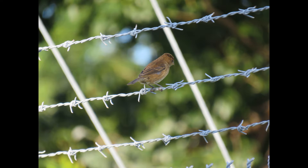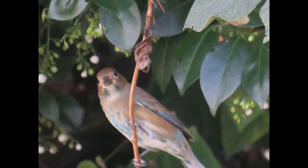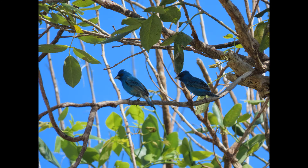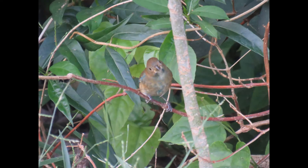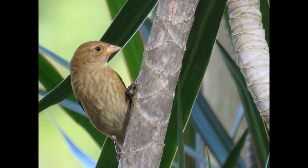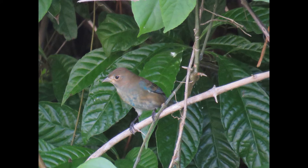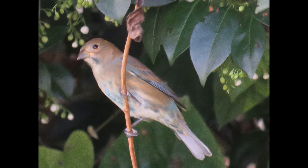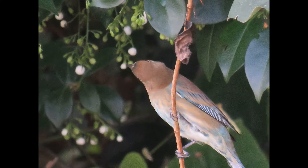As far as food goes, the indigo bunting eats small seeds, berries, buds, and insects. Common seed forage includes thistles, dandelions, goldenrods, and grains such as oats. Berries eaten include blueberries, strawberries, blackberries, serviceberries, and elderberries. Insect prey, which forms the majority of their diet during summer months, may include caterpillars, grasshoppers, aphids, cicadas, beetles, cankerworms, click beetles, and weevils. Notably, the browntail moth caterpillar — which is covered with noxious hairs that cause a nasty rash and respiratory problems in people — presents no obstacle to a hungry bunting.